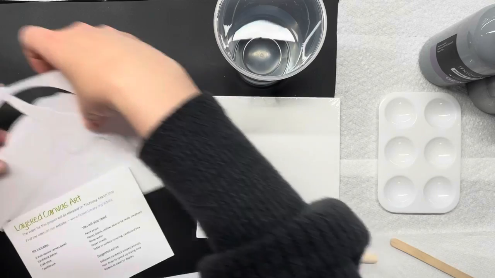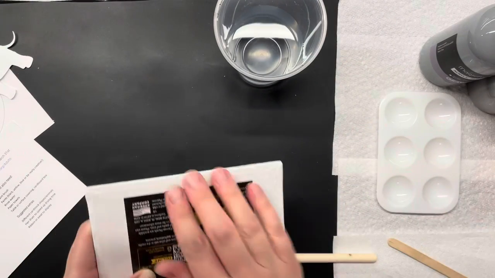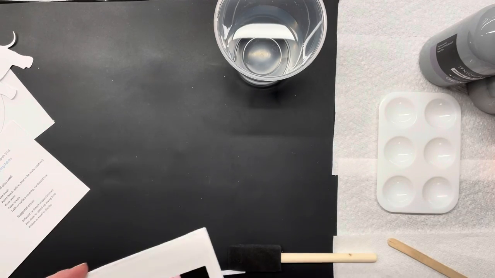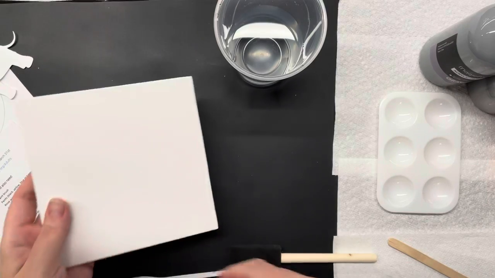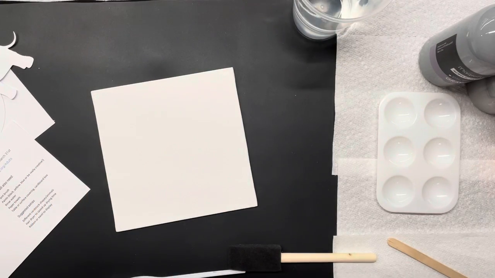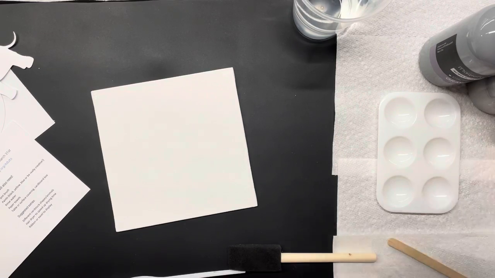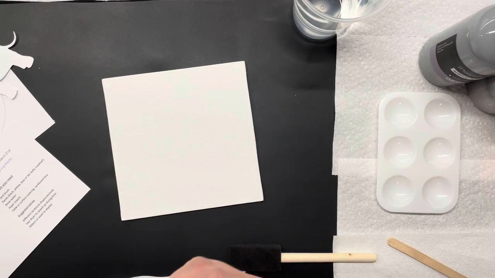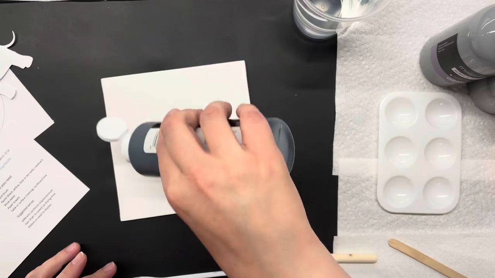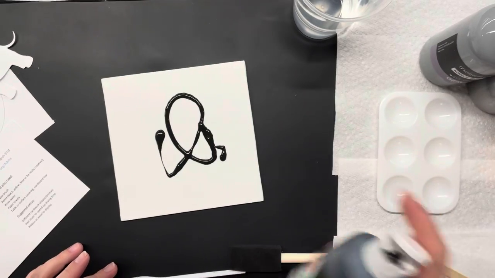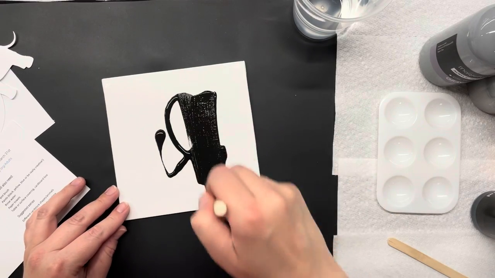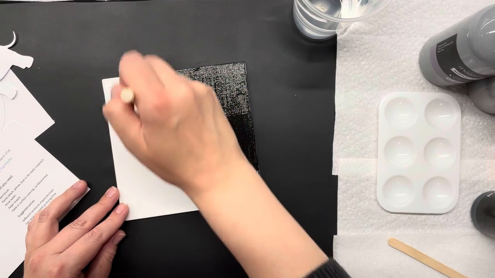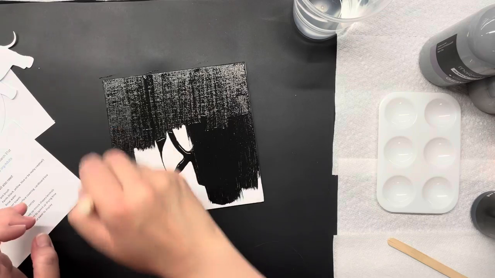To get started we will need to remove the plastic from our canvas panel. Give my paint a quick shake and then I'm going to be using black as my background color. Whatever you paint your background color is the color your landscape along the bottom and your animal silhouette will end up being for your finished project. You may want to watch the video through one time to see the steps to then make color choices.